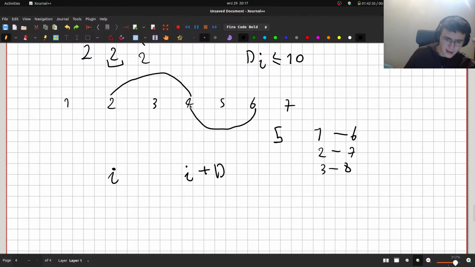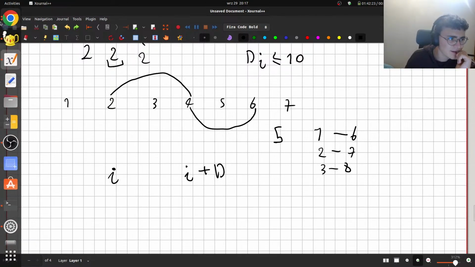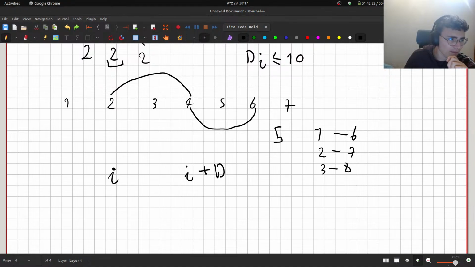So let's say that we have I and I plus d, right? And I want to check if there is an edge between them, like if there is an operation that adds an edge between them.